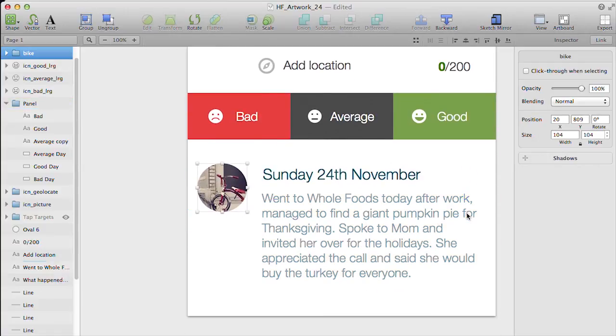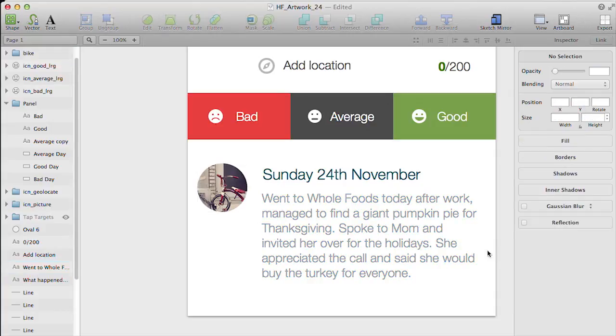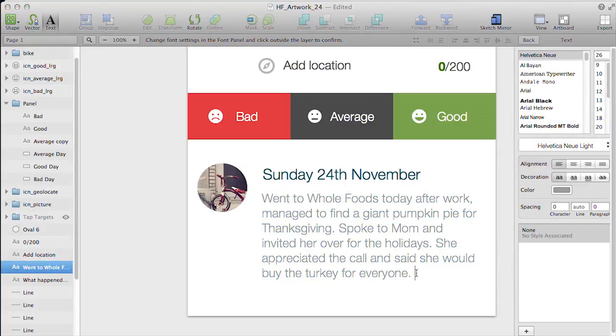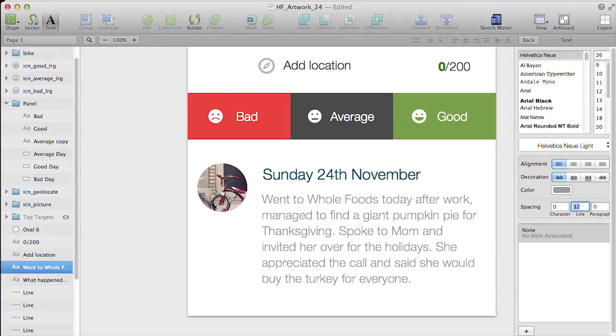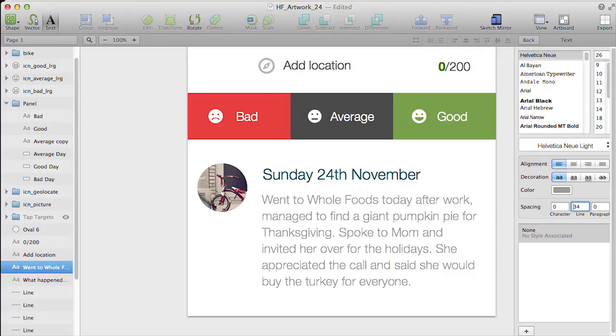I also just want to take a look at what's called the leading, which is the line height between paragraph items. It's okay here, perhaps slightly too tight, so I'm going to go ahead and Command A, select everything. And I'd like to just select the line height to have slightly more space between the elements to make it easier to read. So I'm going to go for 34, which is just 2 notches above what it's set to on auto.